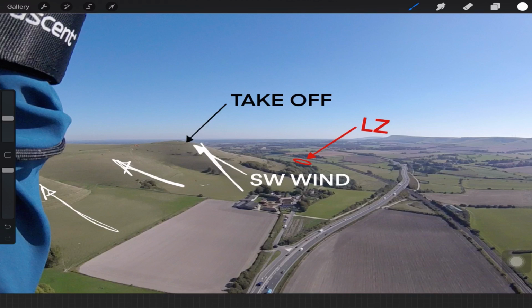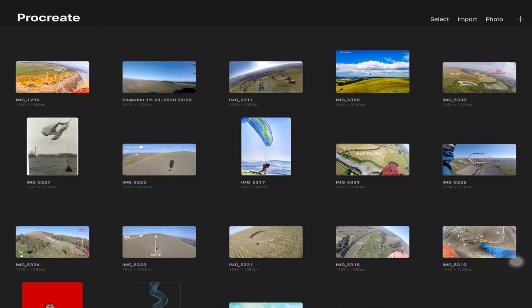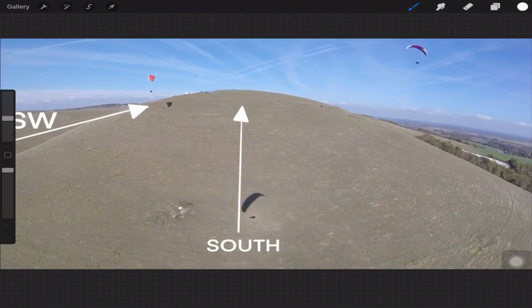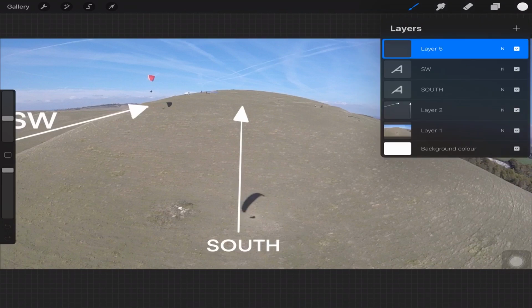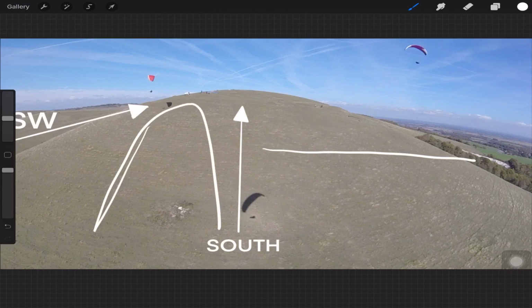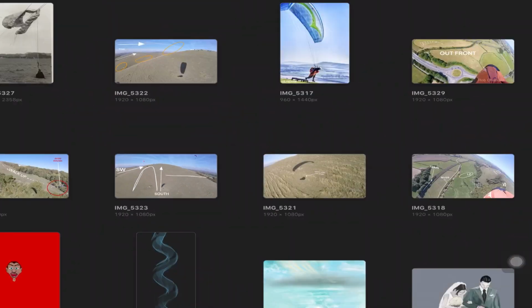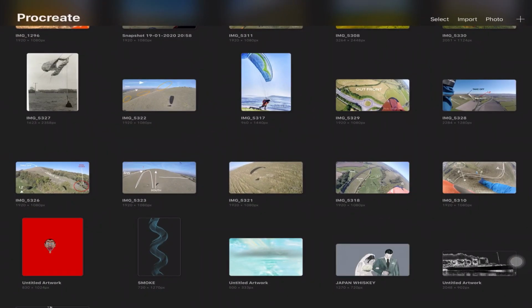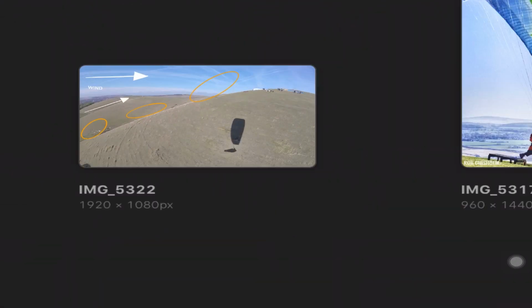So what are we looking at? Let's have a different picture. Here we go. Straight away you can see part of it faces south, part of it faces southwest. So we could look at this like this. A cliff runs like that. Mount Caburn's more like that. So which one is going to produce the better lift? The answer's there straight in front of you. So when it comes to top landing, that's going to be a bit of a key issue for you.